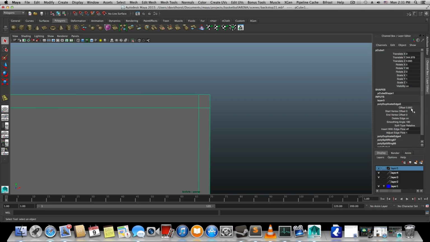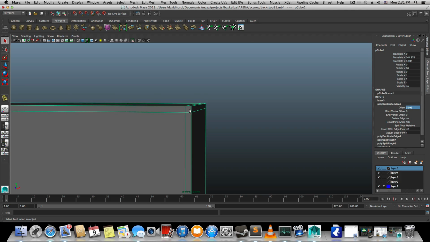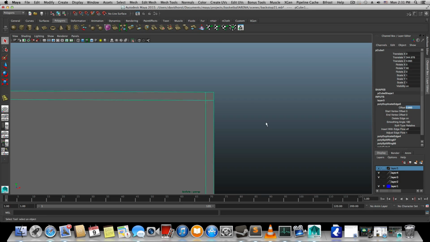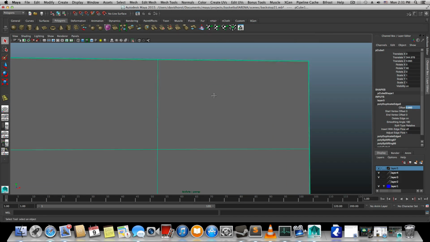Bring it back. So if it's 92, this should be 94, 93 maybe. Yeah, 93 is okay, at least for my model. I don't know what's going on with your model, but make sure that you have an even cube here. Something like an even cube, that will be great.